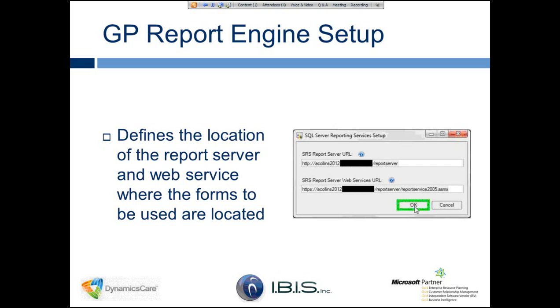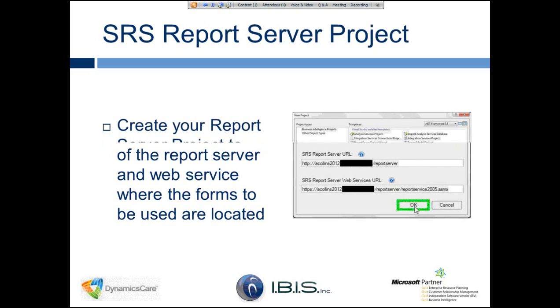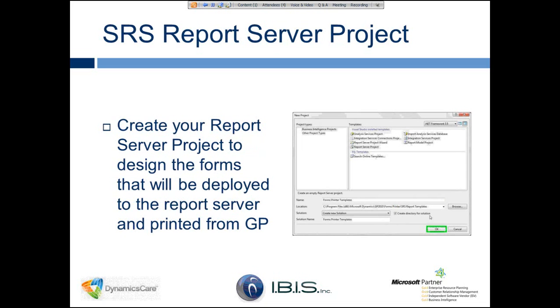So now once we have it set up within GP, you want to create the report server project. This is where you'll actually create the forms using SQL Server Reporting Services. And with these forms, you can have all kinds of customization. That's the real power coming from Forms Printer, is you can use all of the customizations that are available within SSRS reports within GP while you're printing your forms.